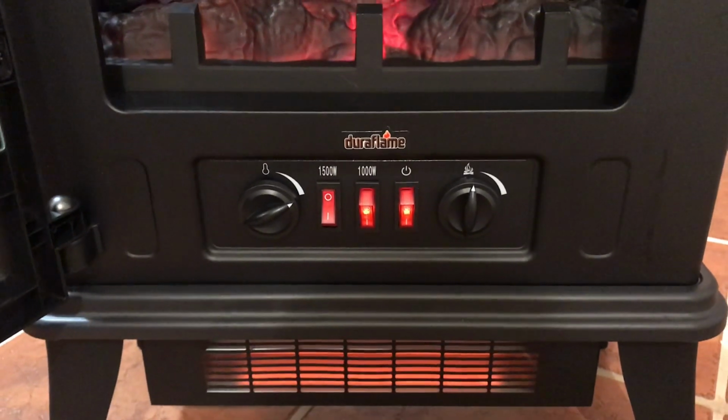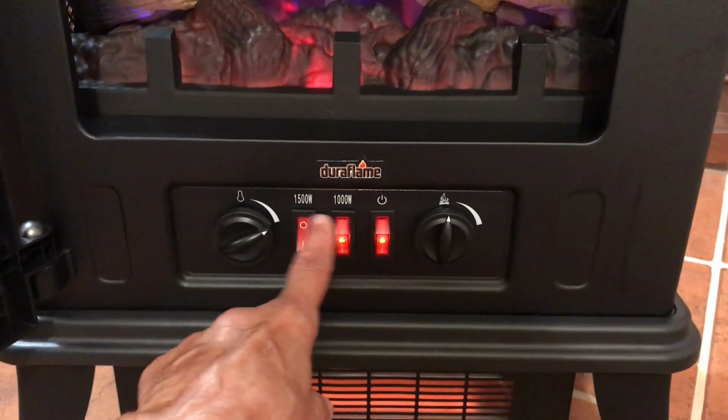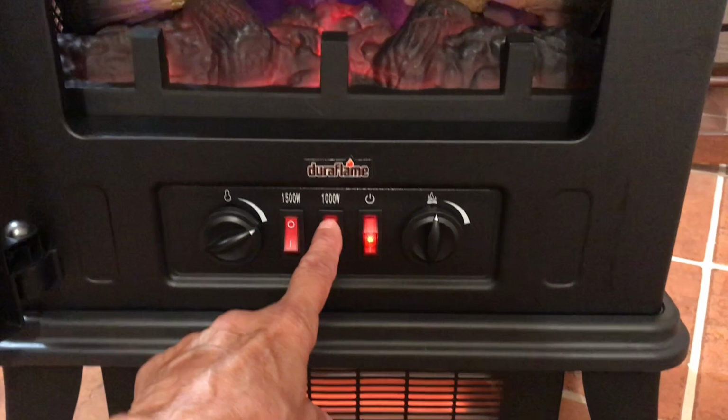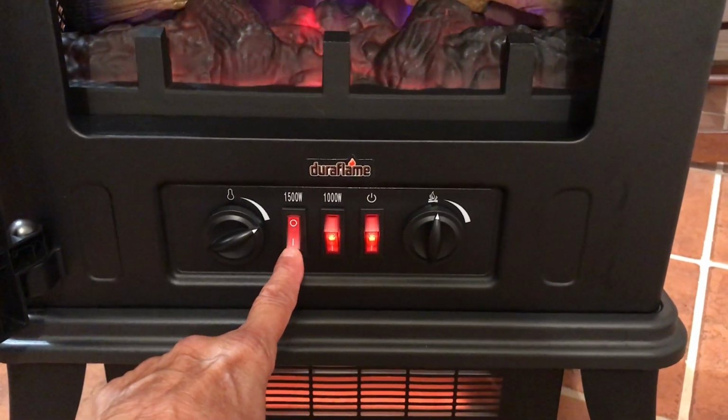Now this pulls 12.5 amps, even with both switches on. This is low heat. This would be high heat if I turn this on.